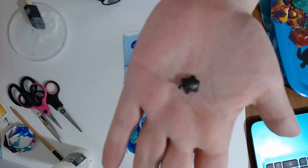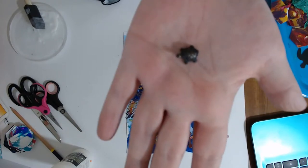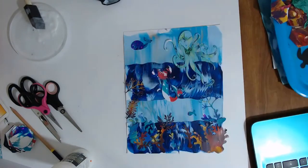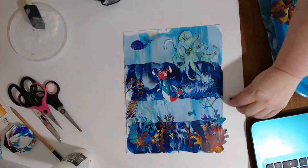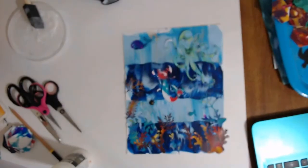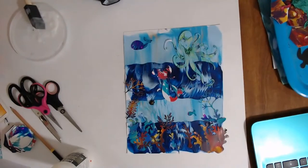I used to have a real turtle too. But I think he's the smallest. Is this the smallest turtle I have? I think so. Yeah. But he would love to visit his friends here. But yeah, I have lots and lots of turtles. Too many turtles.